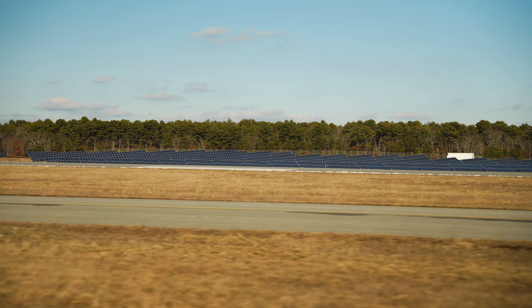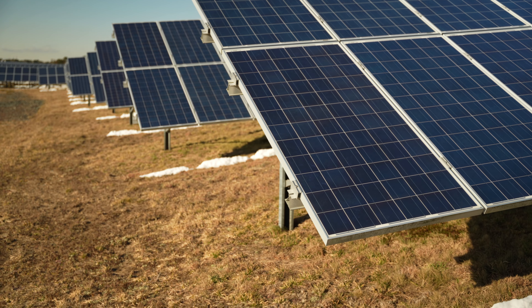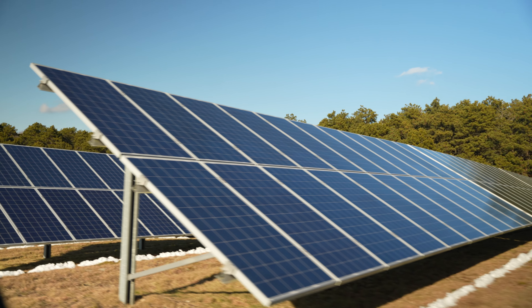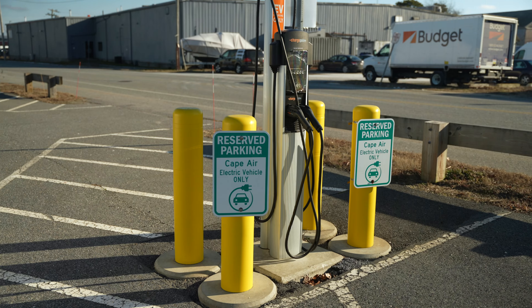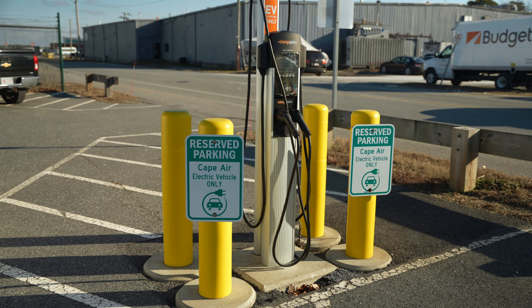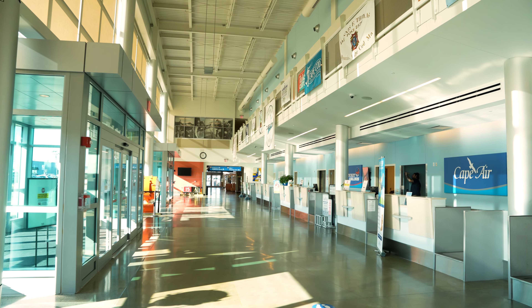As a transportation entity, we're always looking at ways to be more green, to balance our effective use of fossil fuels and everything that we do. We have a 20-acre, 7-megawatt ground-based solar array at the airport. We also have a number of charging stations for electric vehicles put in by ourselves and our tenants. We already have two tenants with rooftop solar, so we're going to have about 36,000 square feet of rooftop solar here at the airport in the near future.